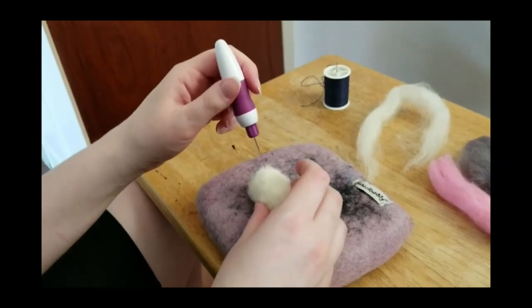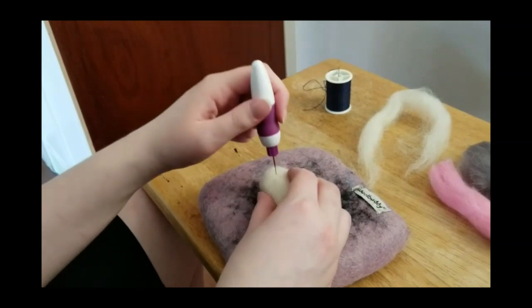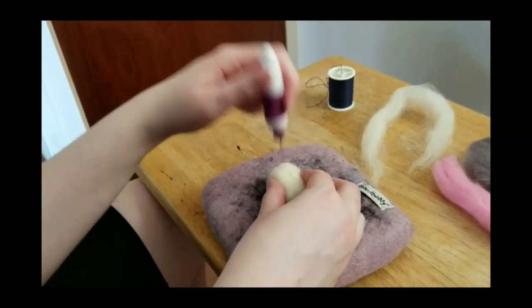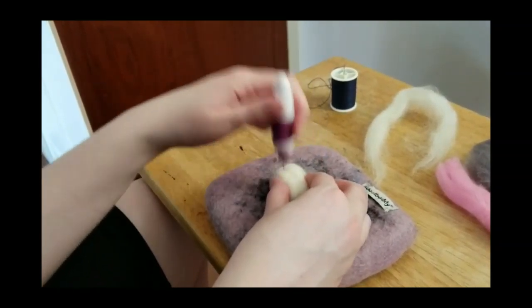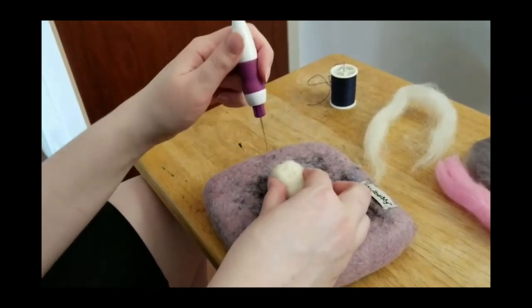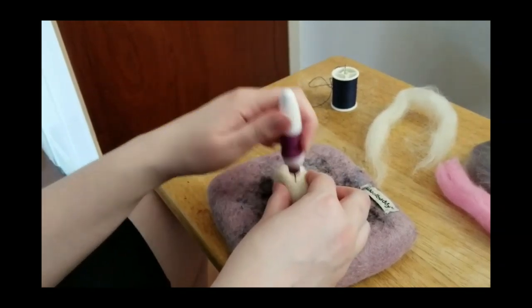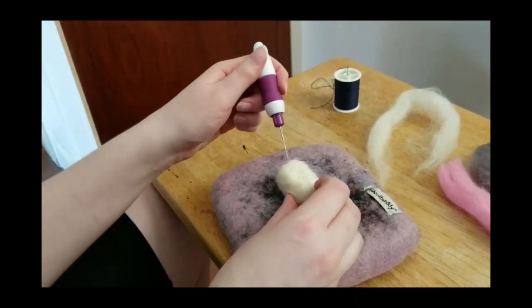We're going to pick one side that we want to be the bottom of the piece. I feel like starting here would be good, and we're just going to hold it still and keep poking it flat. Now you want one that's mostly firmed up so you know what your final shape is going to be, but you still want it soft enough for it to take this amount of deformation, basically.